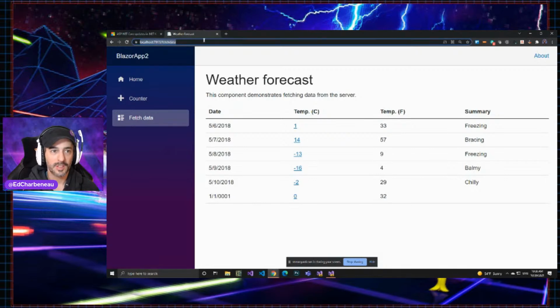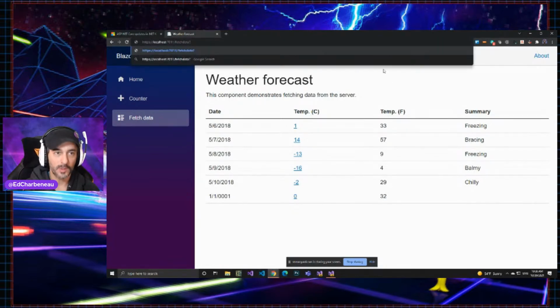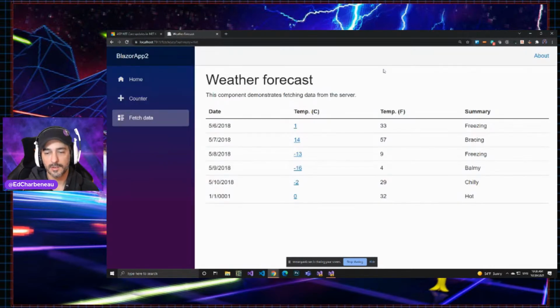So you can kind of get where this is going now. Let me say question mark summary equals hot. Here we go. Now it's technically binding to a whole object. So there's the date, the temp, and then this is just a property, just like the record itself is.